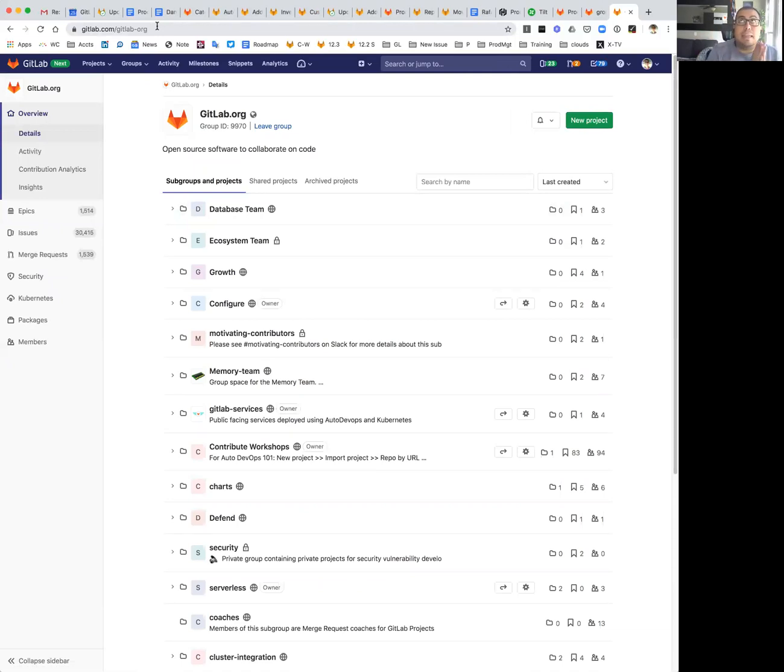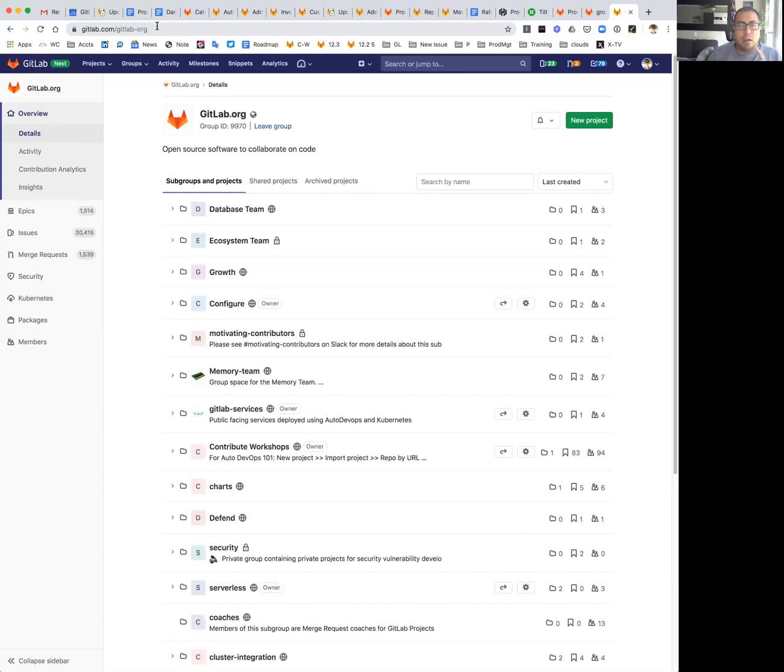The instance is gitlab.com. And gitlab.com is used not only by GitLab, it's used by the world. So we have a group within gitlab.com, and our group is called GitLab org. That's the organization of GitLab, and every project that you can think of is here.